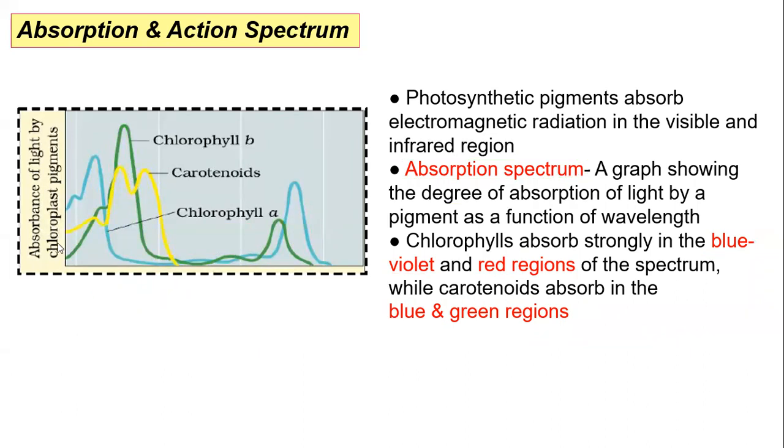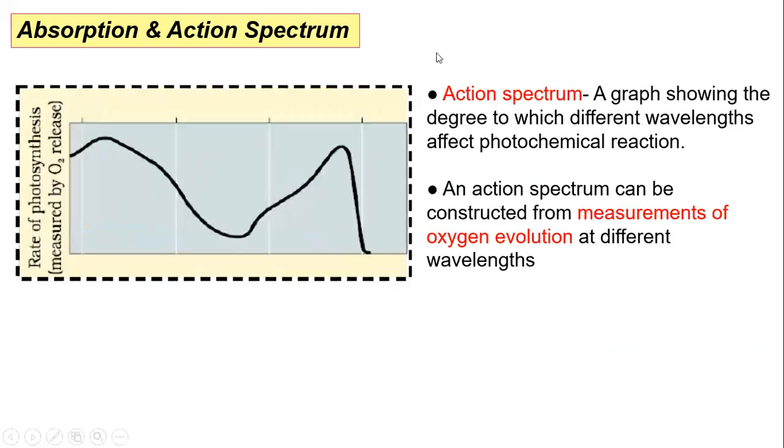So you must study the absorption of light by chloroplast pigments. This was a previous year NEET question. You have to study 3 graphs, which have been mentioned in the NCERT. You must pay attention to the 3 different graphs. So what are the main colors that are absorbed strongly by chlorophyll molecules? Blue, violet, and red light. Whereas for carotenoids, the blue and green regions of light are strongly absorbed.